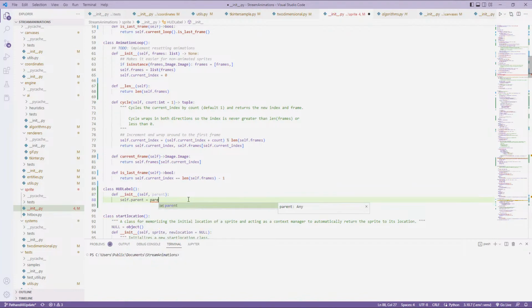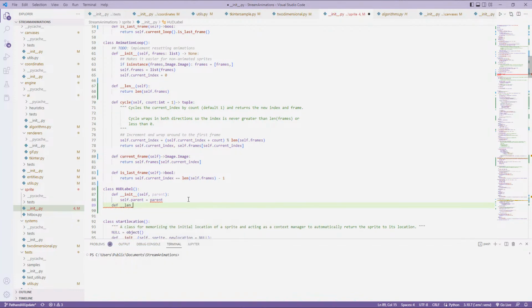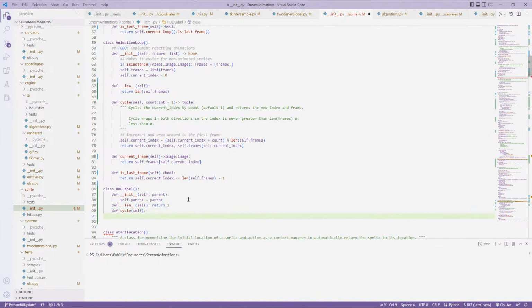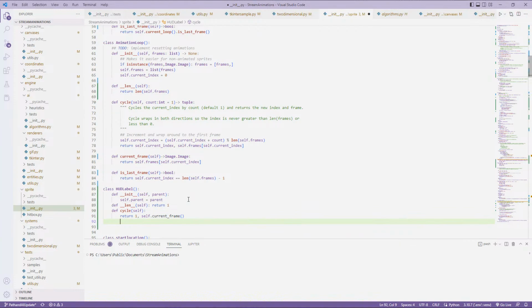Self.parent equals parent. Define length self, return 1. Define cycle self, return 1. Self.current frame. Define current frame self. And yeah, this will return an Image.Image. Let's go ahead and get that up. Tuple. So we're just duck typing here.